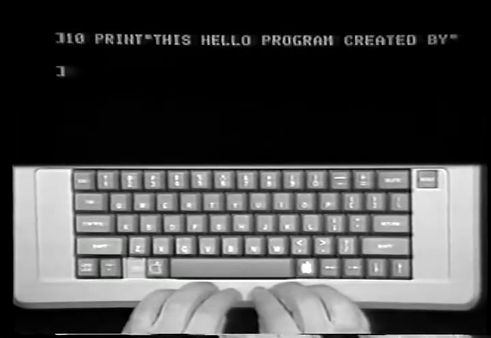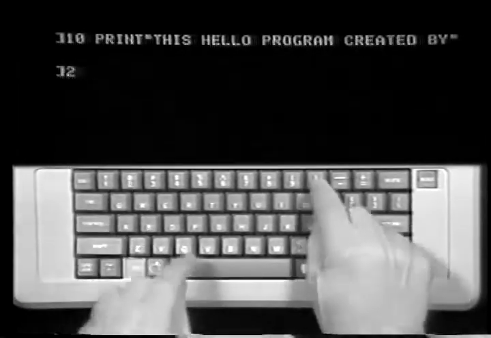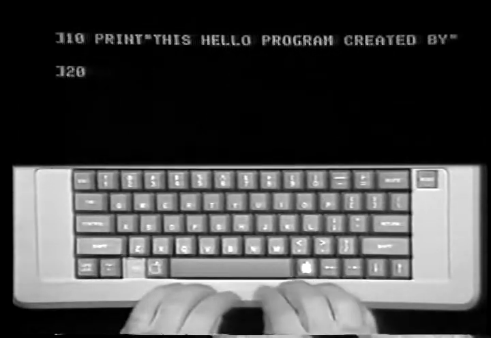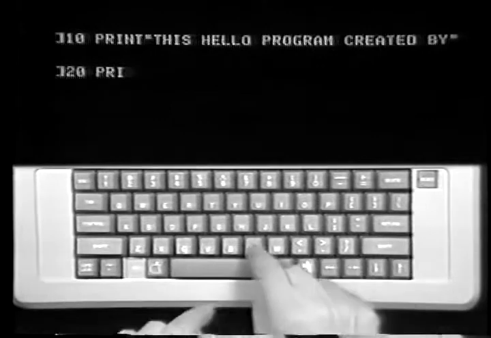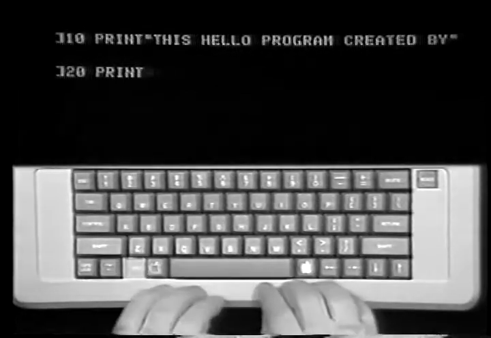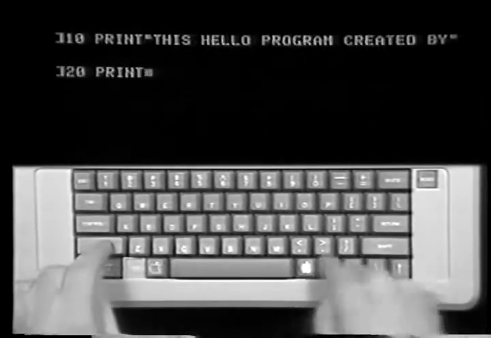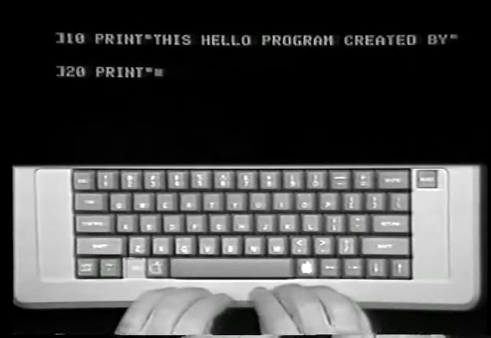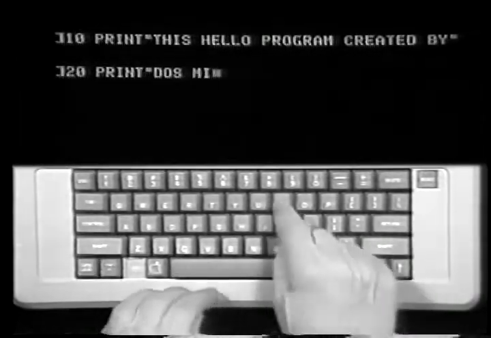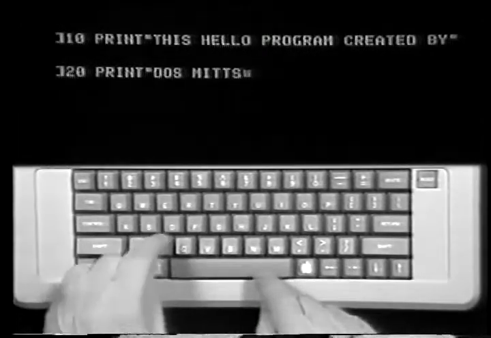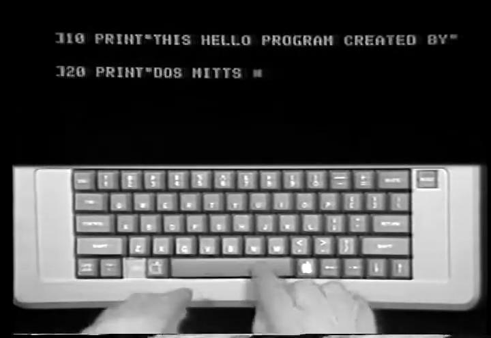Now, type in the number 20, a space, the word print, a quotation mark, and your name. A space, and the word on.